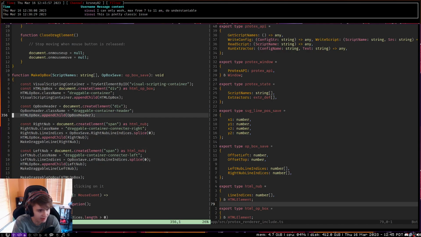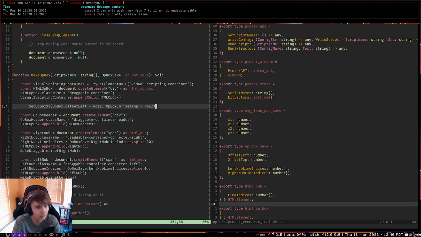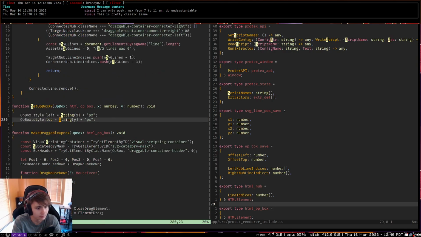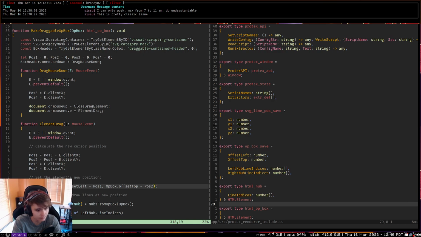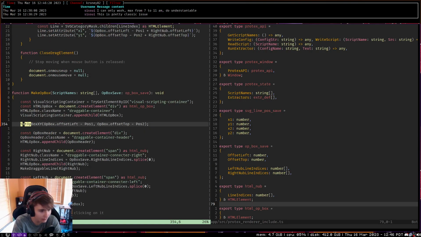And when making a hotbox, I need to set X and Y. Given the hotbox, which we made, HTML hotbox. And this is just hotbox save, top and left, or left and top.